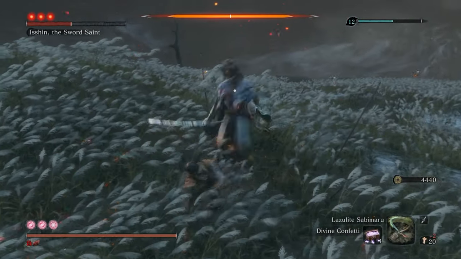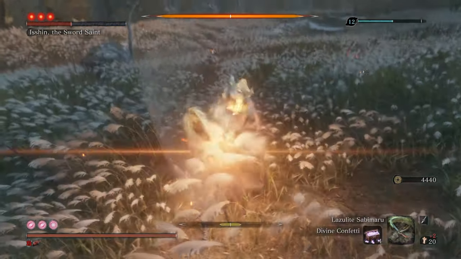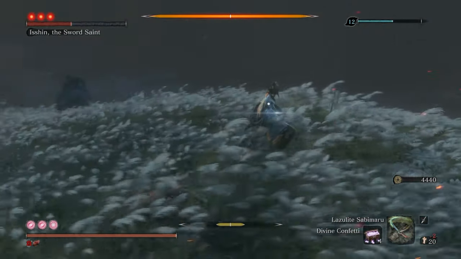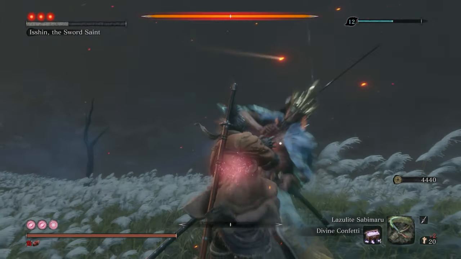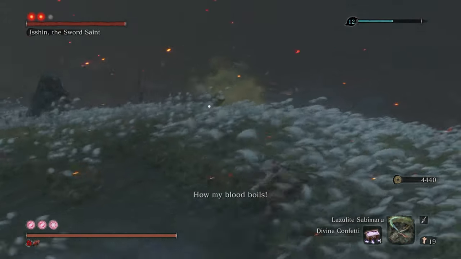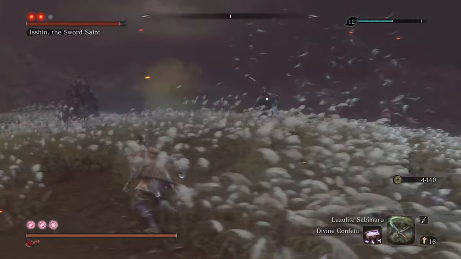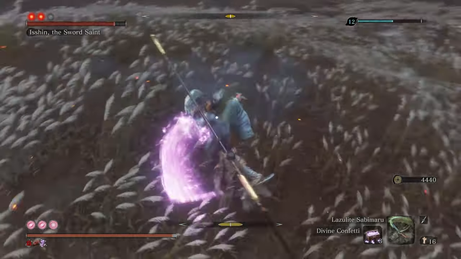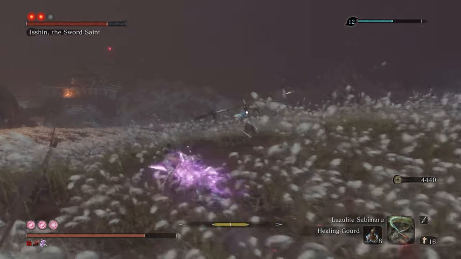Alright, interesting. Interesting attack patterns that this guy is showing me right now. Ah, that keeps happening. Okay, let me try to get in range for that. Alright, nice. Guys, I am fainted, so I'm not really about to try to parry that. Alright guys, I need another, let's see, here comes a Mikiri. Oh, alright, interesting.